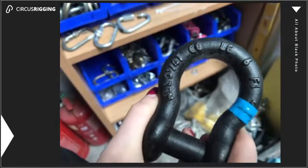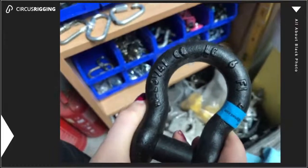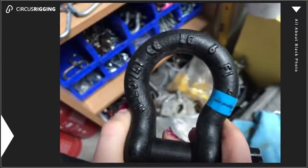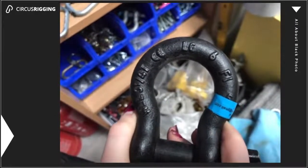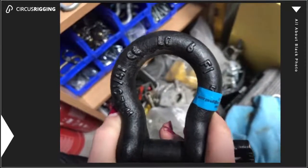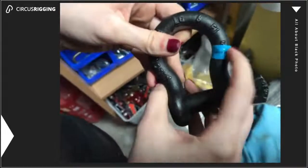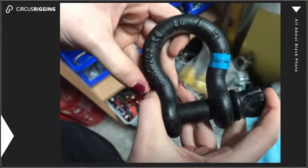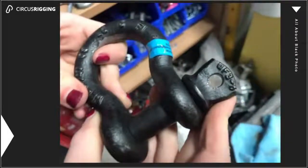We can see it's got a working load limit of 3.25 tons, got a CE mark, then the manufacturer's mark, then the fact that it's made from grade 6 material. F1, I would imagine, is probably the batch number that it came with. And underneath the tape, it'll say 5/8, which is its traditional trade size, 5/8 of an inch diameter. And then on the head of the pin, the screw-in pin, you should see some more information.